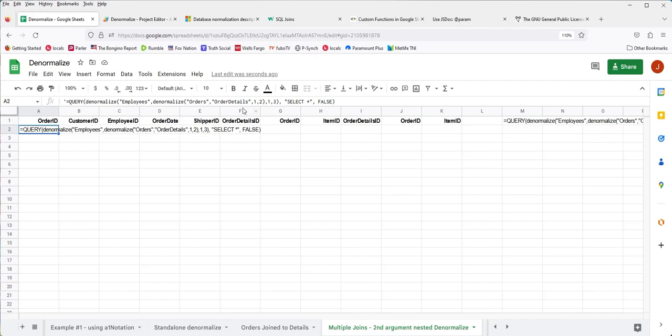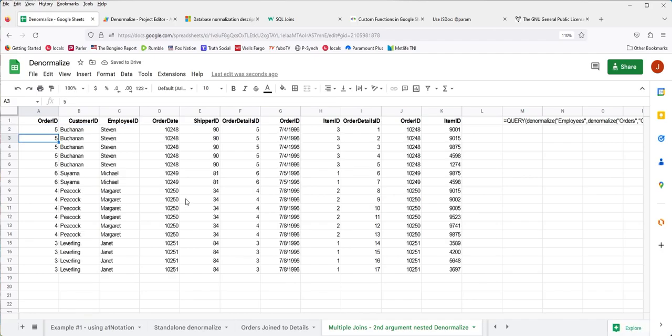So you could nest these things, I think, as much as you want, but I'm going to go out on a limb here and say that you're going to suffer some major degradation if you nest too many of these denormalize functions. But this should work. Let's go ahead and make this a formula. And there goes that one.